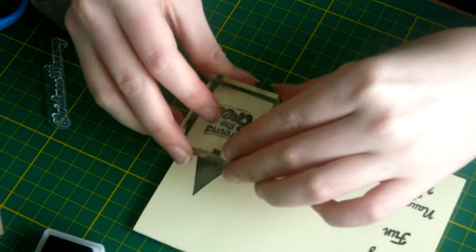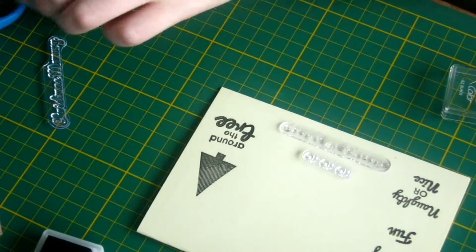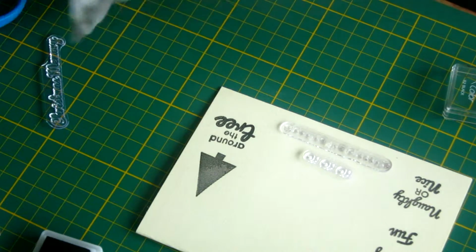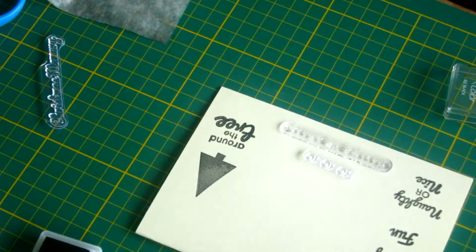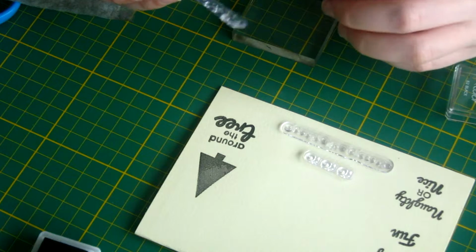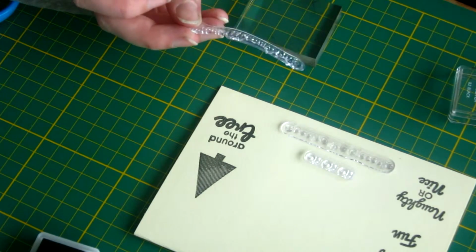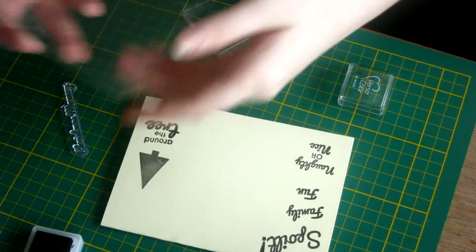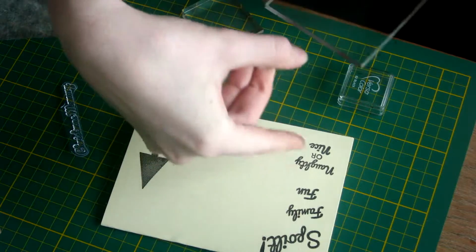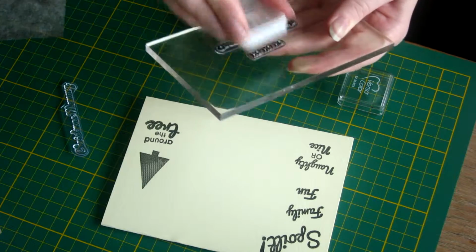Around the tree. Just clean it off. Sorry, this video is gonna be long again, just like the other ones. I'm just pretty bad at keeping it short. For this one, I will need my bigger acrylic block, which I seem to have forgotten. So be right back. So I just got my bigger block. I probably should have done this earlier, then I could just have stamped all those in one go. But something learned for next time.